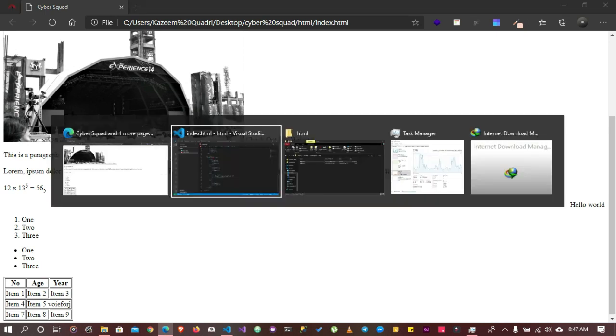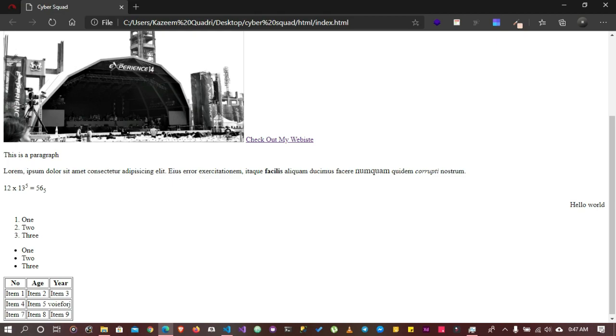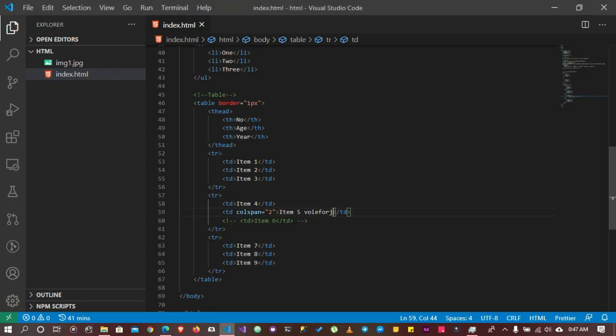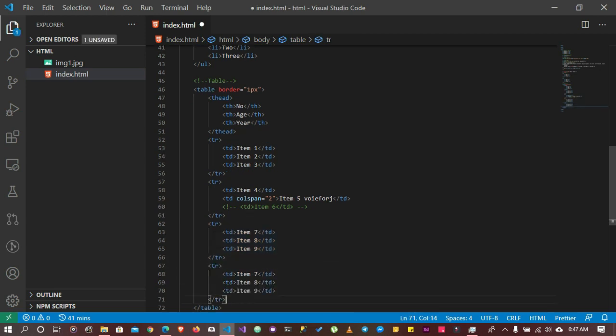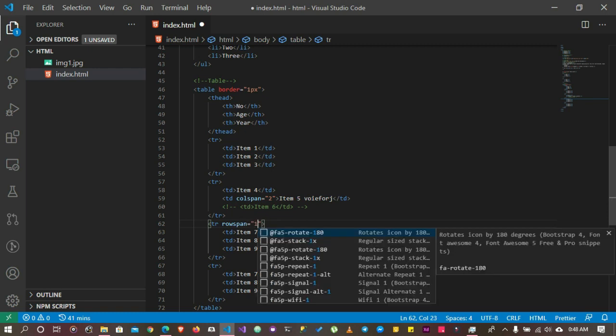So if we want to do the same thing for a row, we can as well merge this whole row together. Let me pick 1 and 4. Okay, let me just make a new row below and say rowspan. Sorry, 2.